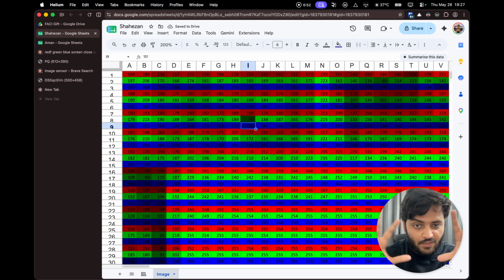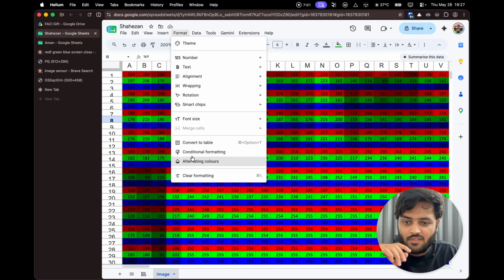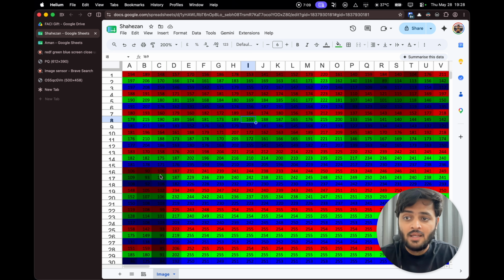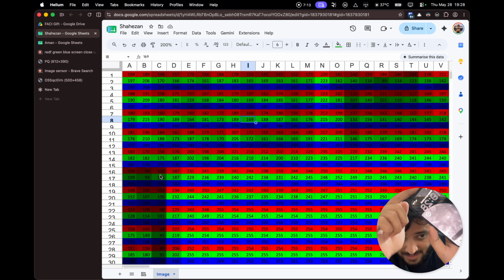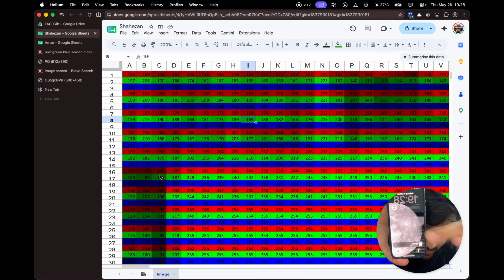Right? Makes sense? So far, is everyone caught up, everyone doing good? Yeah. We're just changing different values and just using conditional formatting, and that's it. We can just go to format, conditional formatting, and we can see we have a color scale for different cells. This is what our screen looks like up close as well. I'm not going to give more proof, but remember, the next time you open up your screen, this is what it looks like. This same thing.